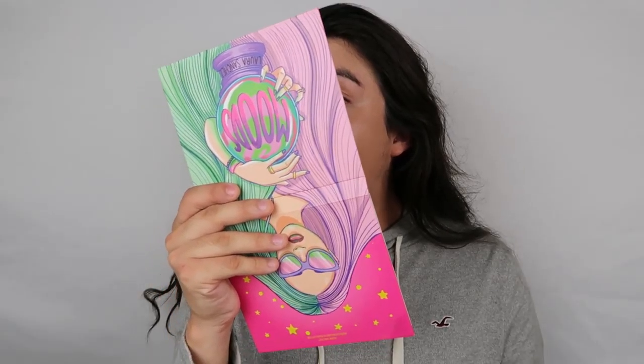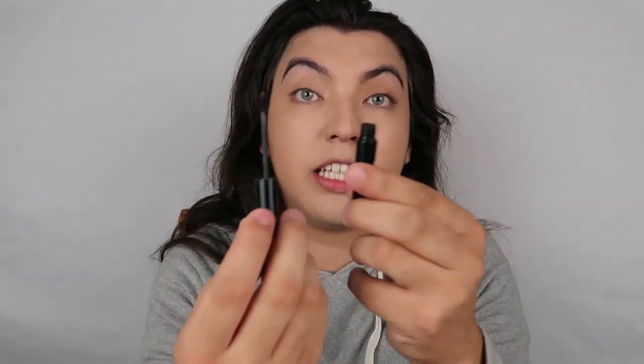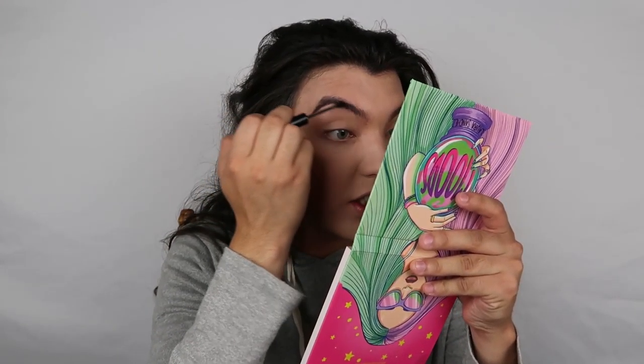Anyways, yeah, this foundation is really pretty. Oh my god, it's really pretty. Okay, so for my next routine, oh my god, you guys, I got this. I don't know if I featured it in my last video or not. This is the Brow Fix Tint and Sharpener. It's literally a ball at the end and you just comb it into your eyebrows. I already have a lot of hair on my brows, so I don't really need that much work. But this one right here, I'm telling y'all, it will make your eyebrows snatched.